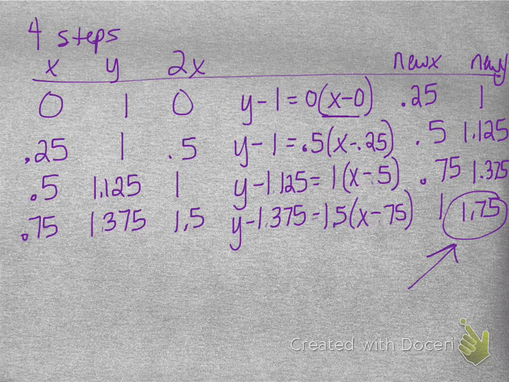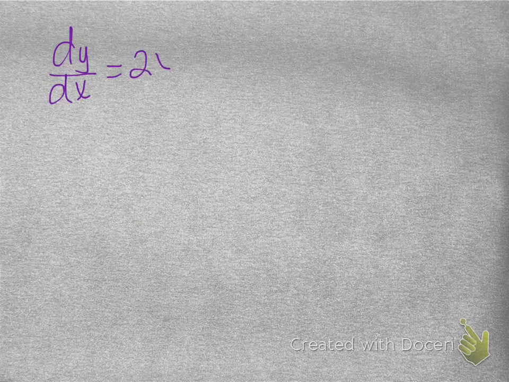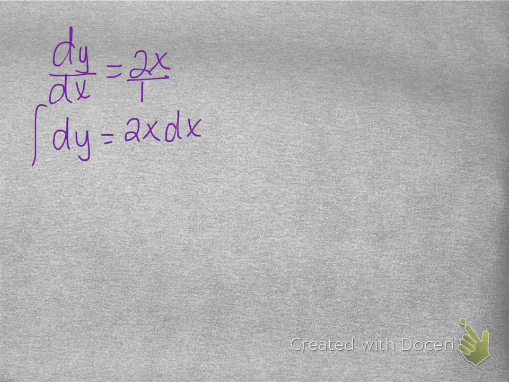Now the last part said to figure out what the error is. This particular problem gave you dy/dx equals 2x. To figure out the error, you have to figure out what y is exactly. And we do this kind of what we did before Christmas, where you did differential equations, like you cross multiply. You won't have to do this often, but I'm just showing it to you. Take the integral on both sides.